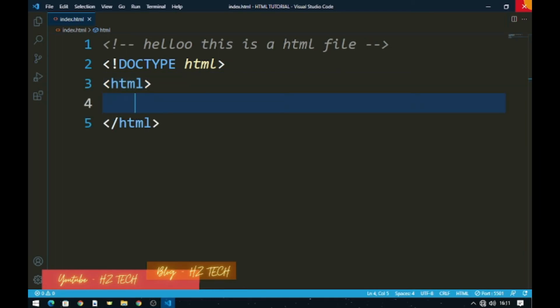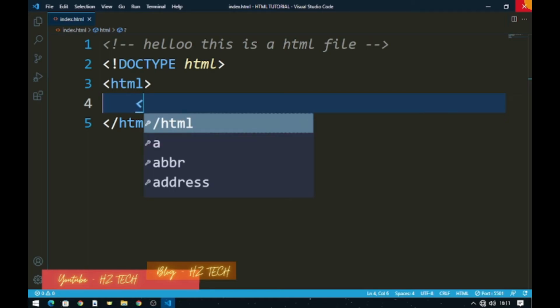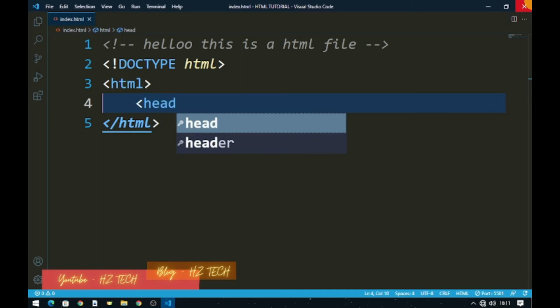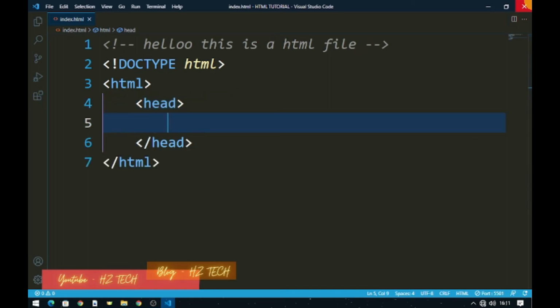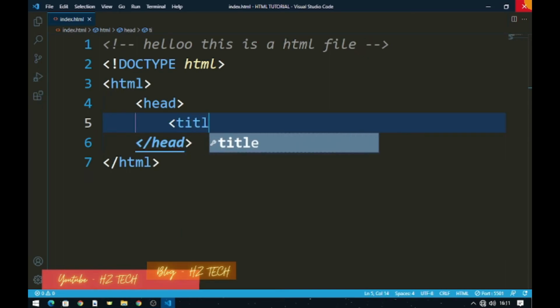Now inside the HTML tag, first you will create another tag named head. Now you will close it. Now the head tag opens and closes. Press enter. Now inside the head tag you have to create a tag called title.